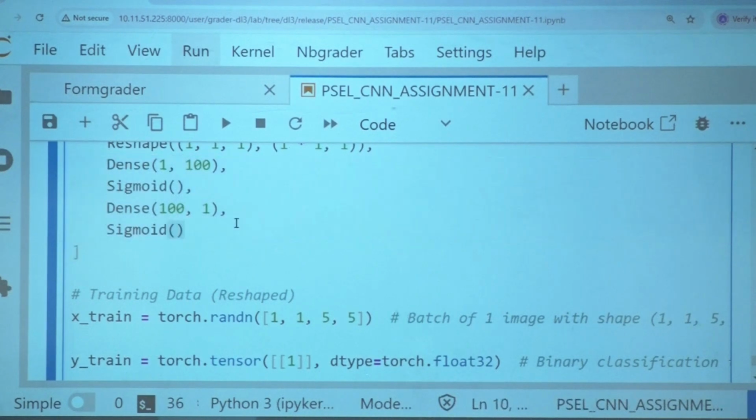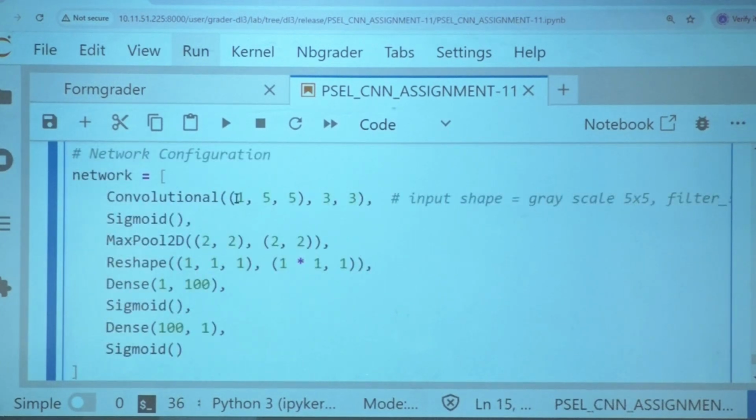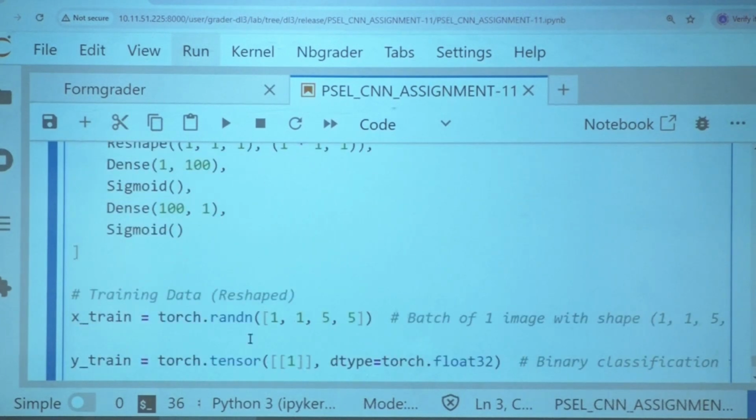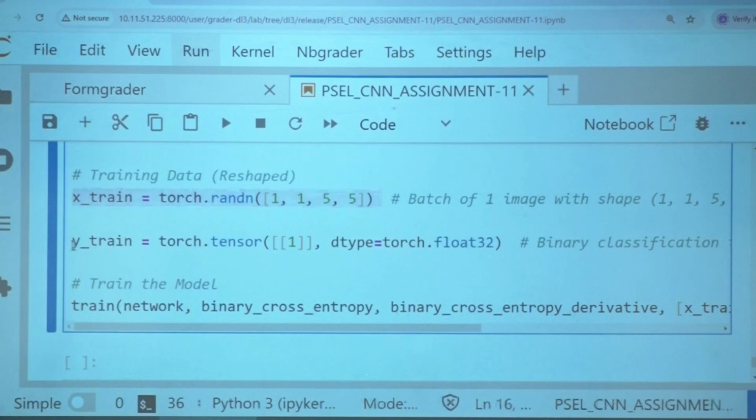Once this network is designed, I defined my X train with torch random, of the shape we defined, the input shape. The first dimension is the batch size, and the image is grayscale 5 by 5, as defined in the input shape of the network. This is my X train. And what is my Y train?